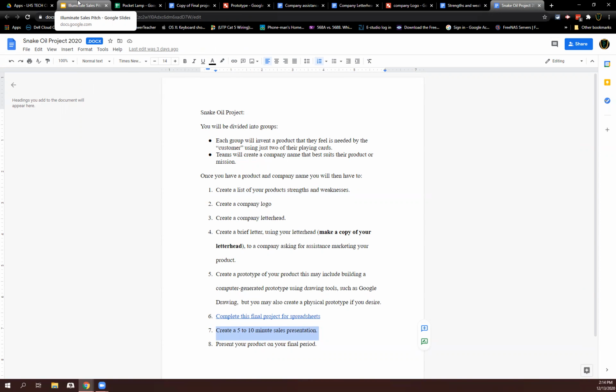So it's going to be to your benefit to make sure that you have this done by the day of your final. You're going to want to work really hard this week in order to get everything knocked out, put everything together so that you're ready to go when your final is there. So with that in mind, there are some more details that will be forthcoming as we start to dive into this, but you should have a basic primer and know what it is that you need to turn in.